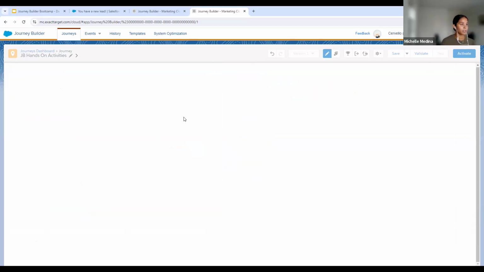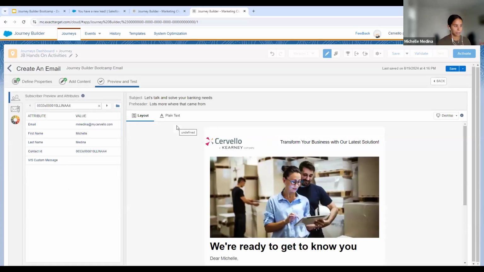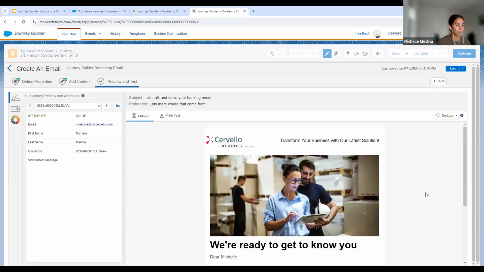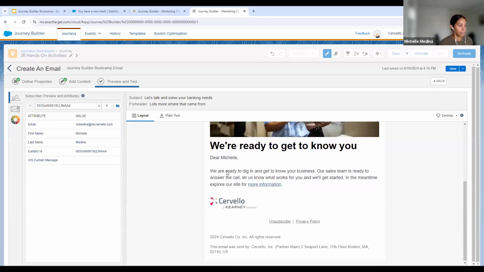So if you actually click on this preview and test, it really brings that same email builder content or features that you see within email builder right into Journey Builder. So you don't really have to leave Journey Builder if you don't prefer. So you can see here we're just testing as well, right? So you'll see my data extension here, first name, and you'll see that it's pulling in Michelle.